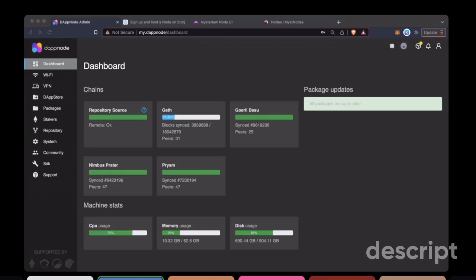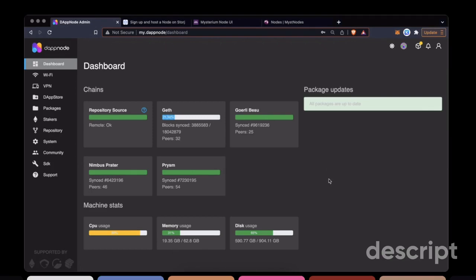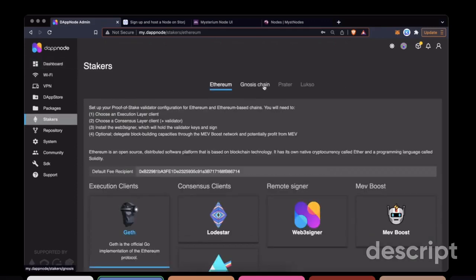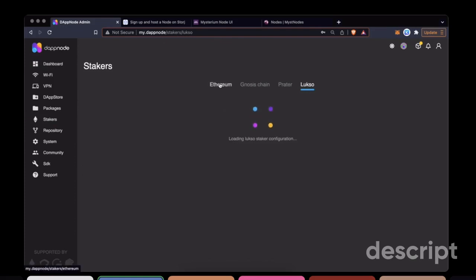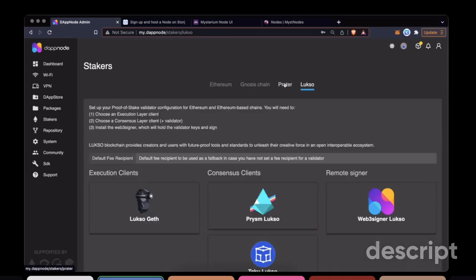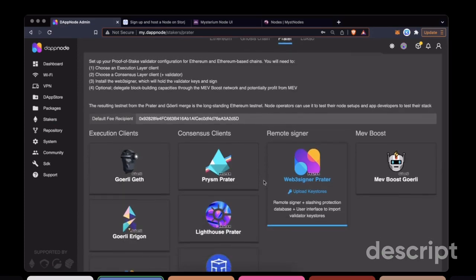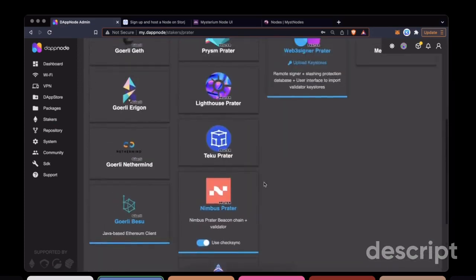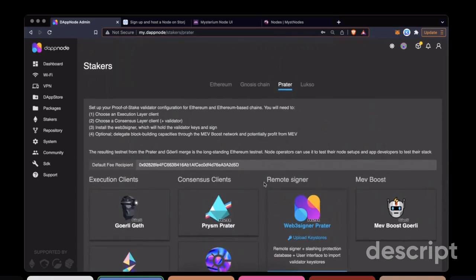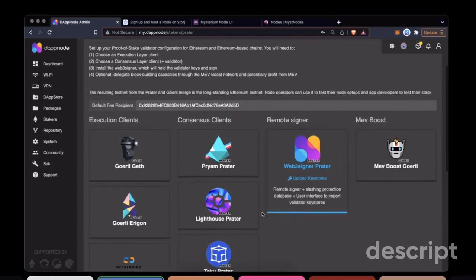If you start your Dappnode journey and you go through these packages and you start earning rewards, and you really start getting the grasp of what it means to run your own nodes with Dappnode, and before you jump into validating in chains like Gnosis or Lukso, if this is something that you want to do, but you want to have a test run before that, I would highly recommend you to check out Goerli Prater, which is the Goerli testnet for Ethereum. With this testnet, if you get 32 ETH from the ETHStaker community, you can start validating without having real funds.